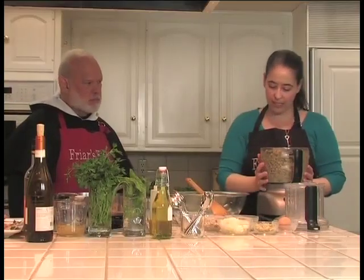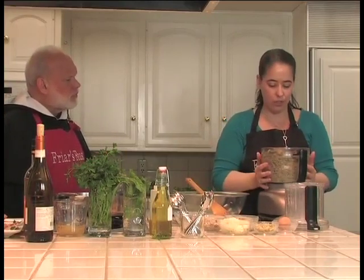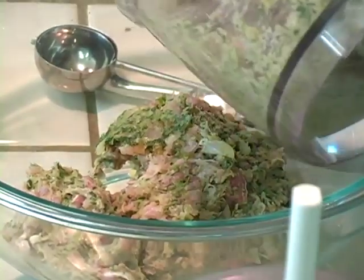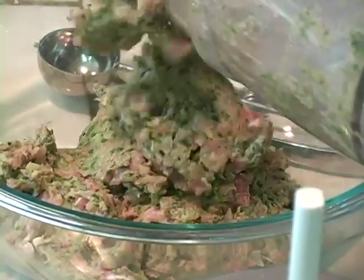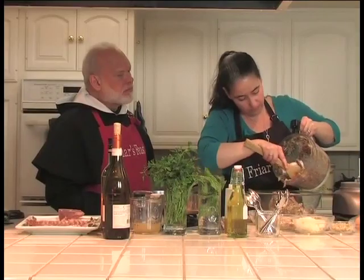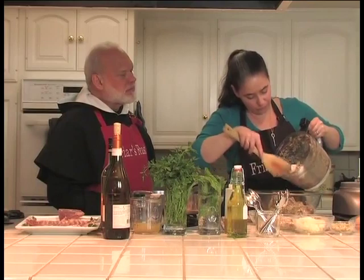Okay, so that consistency looks great. We want this to be a little bit chunky, right? It's not going to be totally consistent. Part of the beauty of these meatballs is getting little surprises of the different pieces of flavor that we have. Get everything out of there. Everything except the blade.